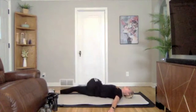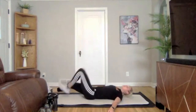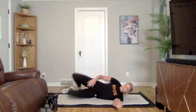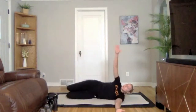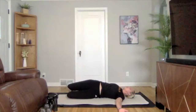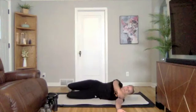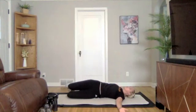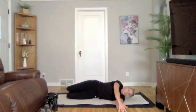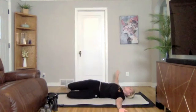Get one more rep in here. And perfect. We're going to go 90 degrees with our legs, 90 degrees with our arms. Exhale as we open up, adding in that twist with your upper back. Inhale, back and across. Good. Exhale over, open up, inhale, back across. So four reps each side right here.